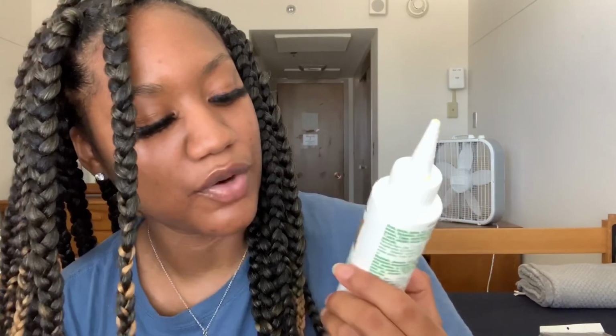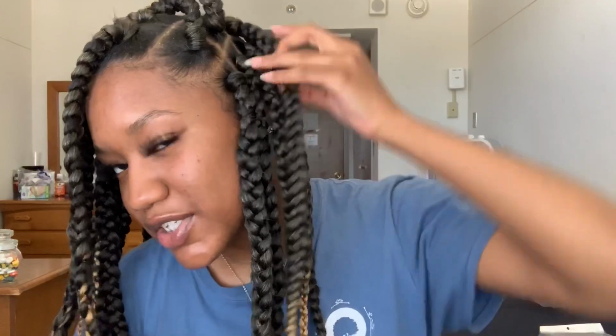It looks so pretty. So the last thing that I'm gonna do is oil my scalp and try to get my edges together a little bit. And I'm using one of my favorite oils, the Wild Growth hair oil. Got it from the beauty supply store. I'm pretty sure that you can find it online though, at one of these hair websites.